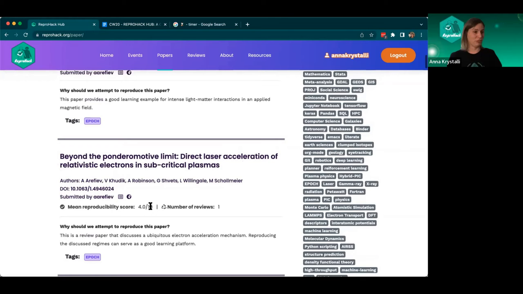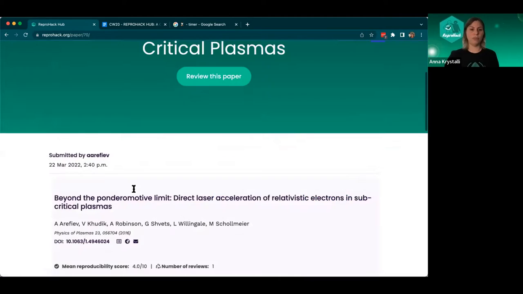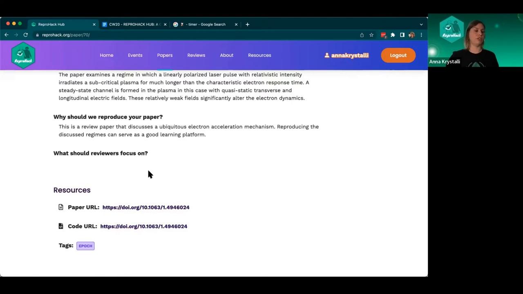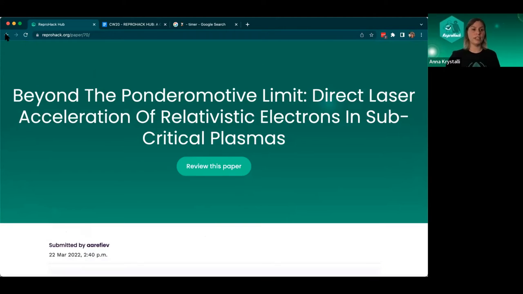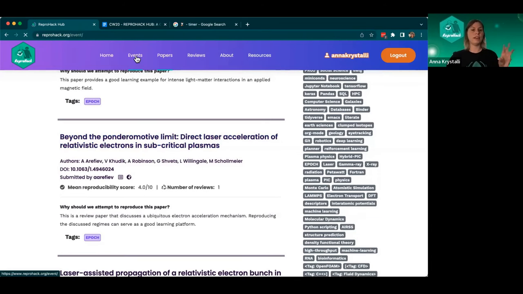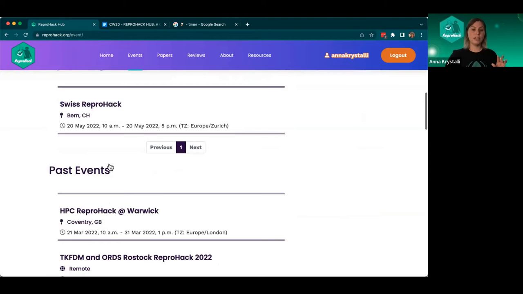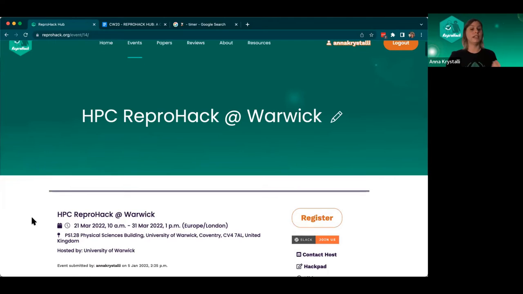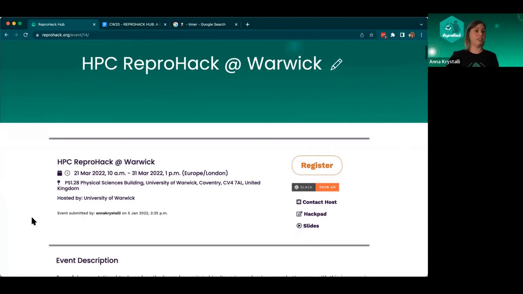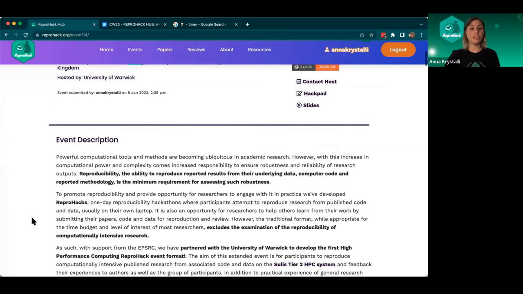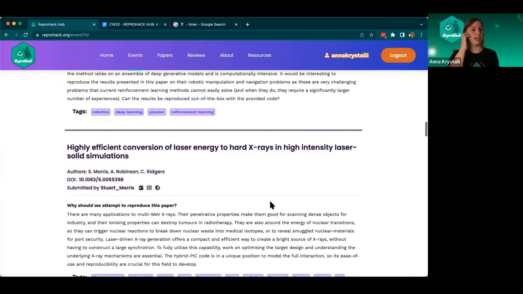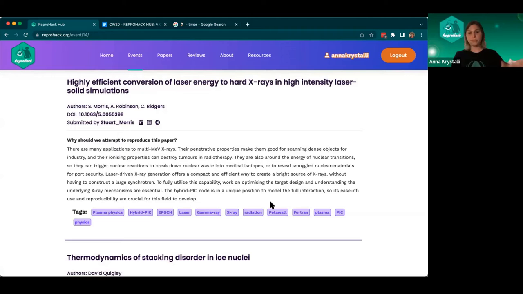There's more information if you do look at the actual paper as well, like a fuller description, and sometimes it provides things to focus on, and then all the links associated with the paper. One thing to note is that that's the central paper list, but if you have a specific event, you can ask people submitting to your particular event, like this HPC one, which needed to be associated with this event because we had HPC resource associated with it. They can associate it with an event, and then the papers appear at the bottom of the event page. Okay, so that's another place participants can find papers.